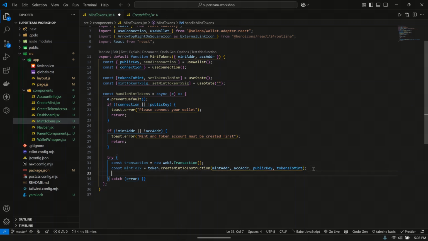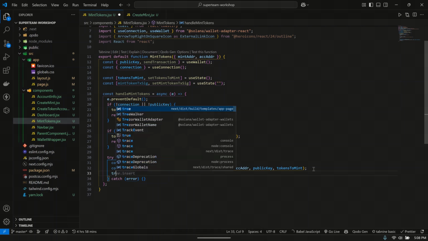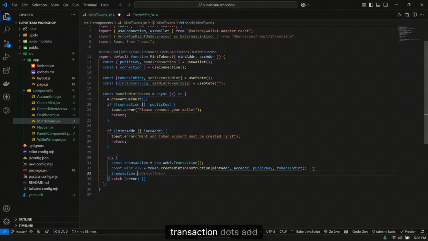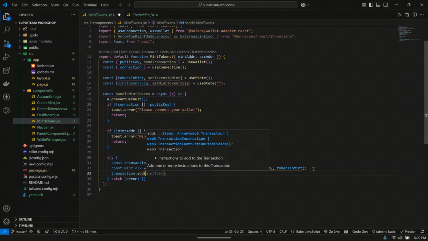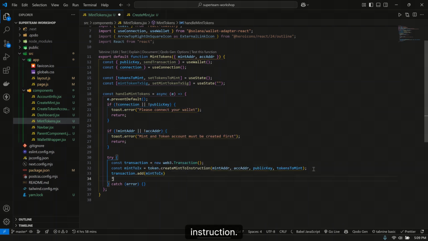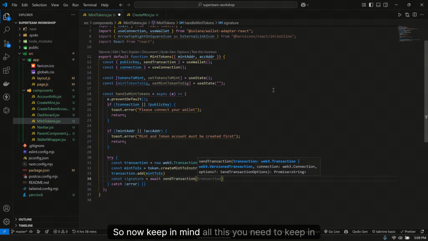Now with that, I can do transaction.add with the mint instruction. Then the signature equals await sendTransaction.